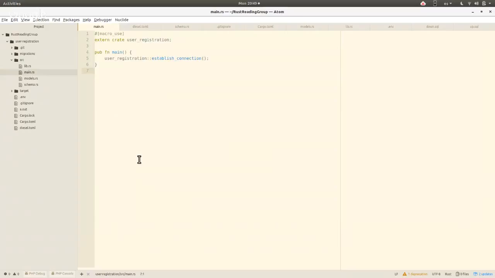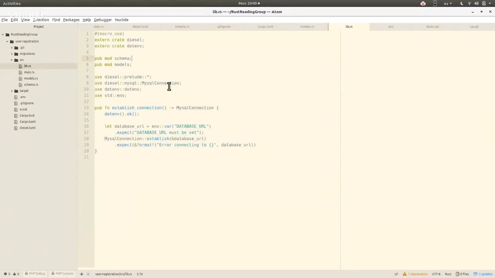I don't find it on the side. Okay, did you mean MySQL connection? So if you go to your main lib, it might be your SOV lib, you'd have to change that to MySQL as well. PG stands for Postgres. So that needs to be MySQL. MySQL is in the MySQL module. It's called MySQL connection. Okay, cool.